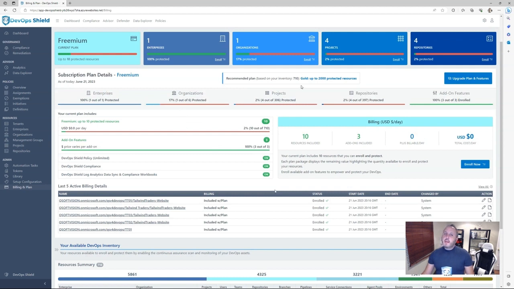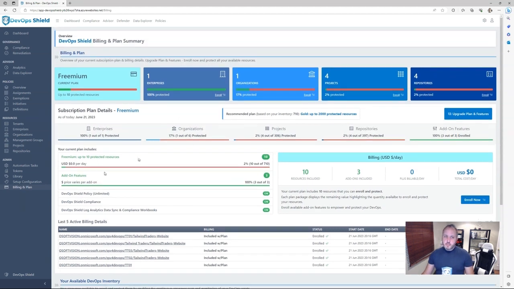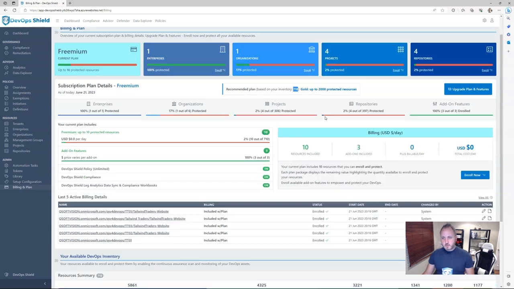And you can upgrade to a bigger plan to protect more resources. Of course, anything past freemium, you would start to pay. If I wanted to protect my whole inventory, which is 710, I would need to run the recommended plan to use, the gold plan, which does protect up to 2,000 resources.